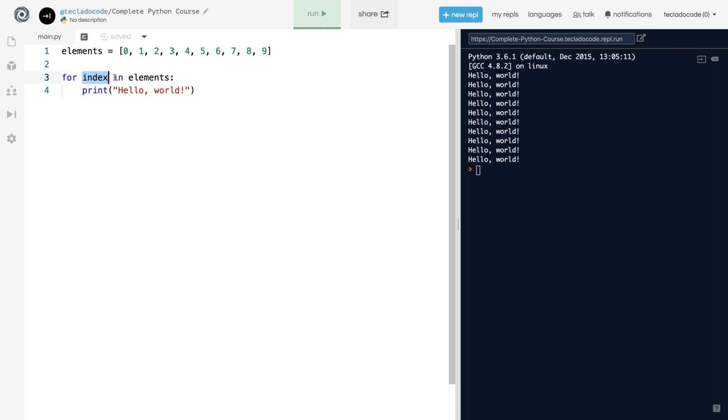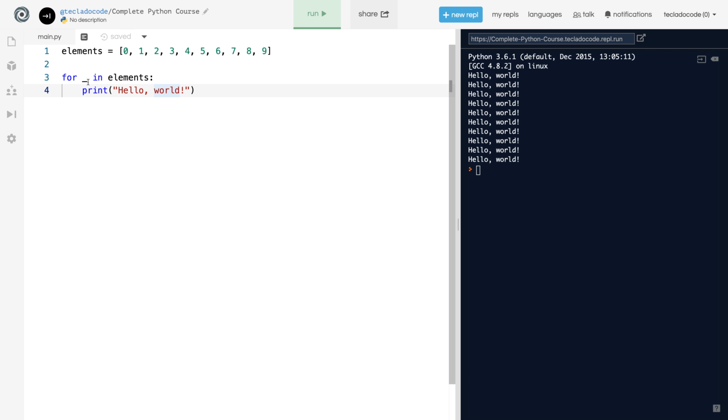And usually, when you do something like this, where you create a variable but you don't use it inside a loop, we often in Python give it the name of underscore. So we just call it underscore, and that usually signals to other Python programmers that you don't intend on using this variable for anything.